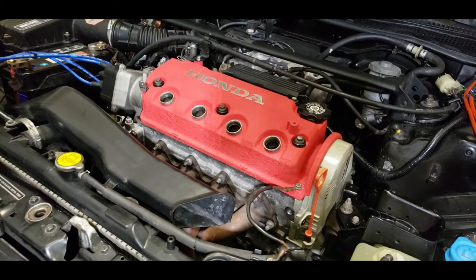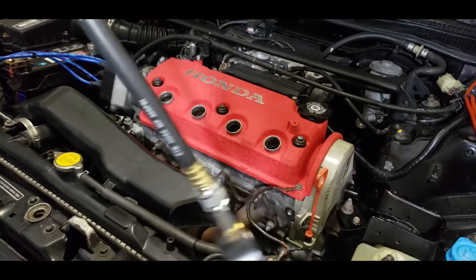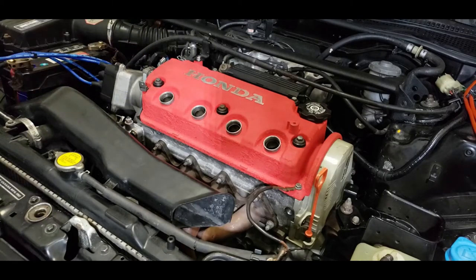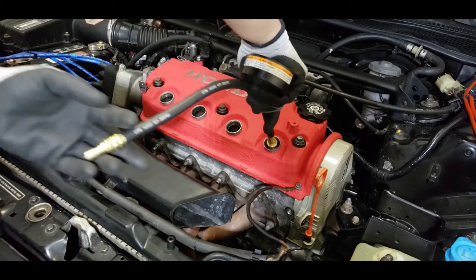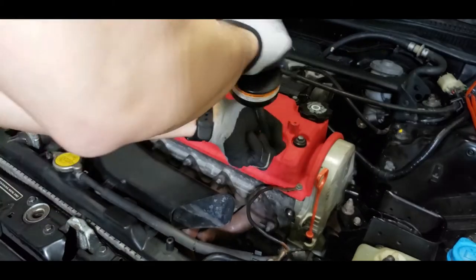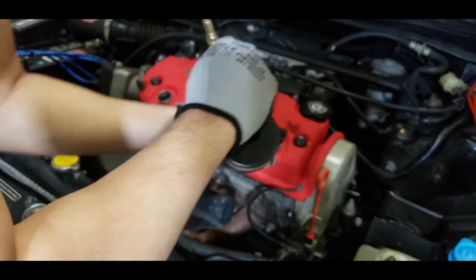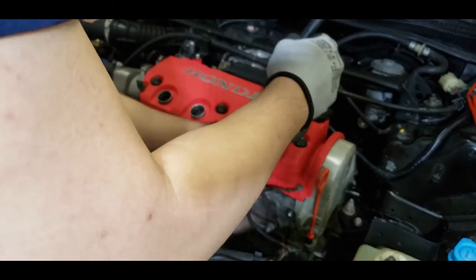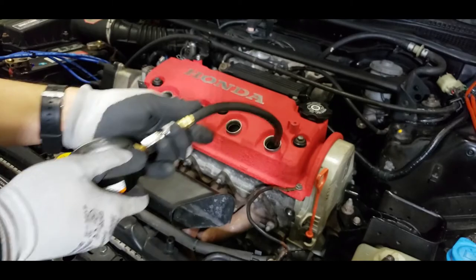So now that all of them are out, we're going to put in our compression tester. And that'll be like this bit. Here's my compression tester. Essentially, all I do is screw this in, detach the gauge, and we'll start from cylinder one and move all the way up to cylinder four. And I'll write it all down on a piece of paper. Of course, you'll see the compression readings through the video as well, but it'll probably be good for me to review it because compression could be dropping during the time that I come out to check it.